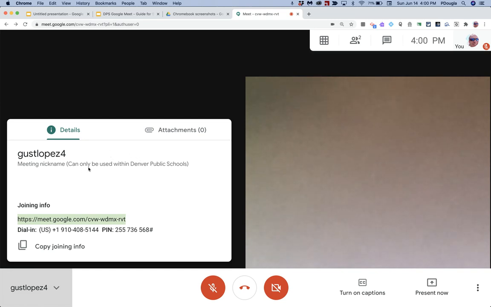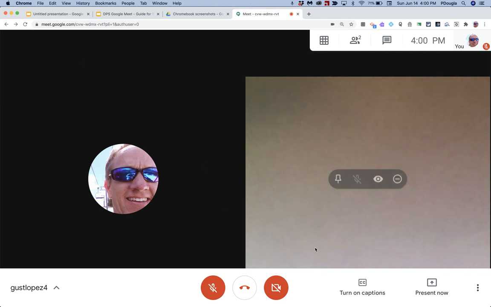So if you're making Google Meets, again, follow the steps on the Google Meet guide that I showed you initially for external partners. Other options at the bottom are captions. If I turn on captions for myself only, it will change what I'm speaking into visible text on the screen. So students can do that on their own as they wish, if that would be a support that they would like, to be able to actually see the text of what's being spoken.